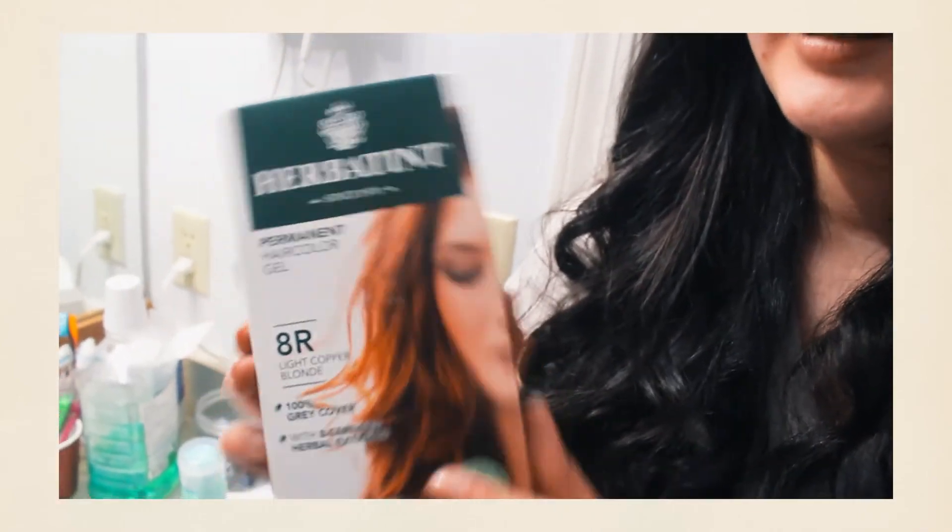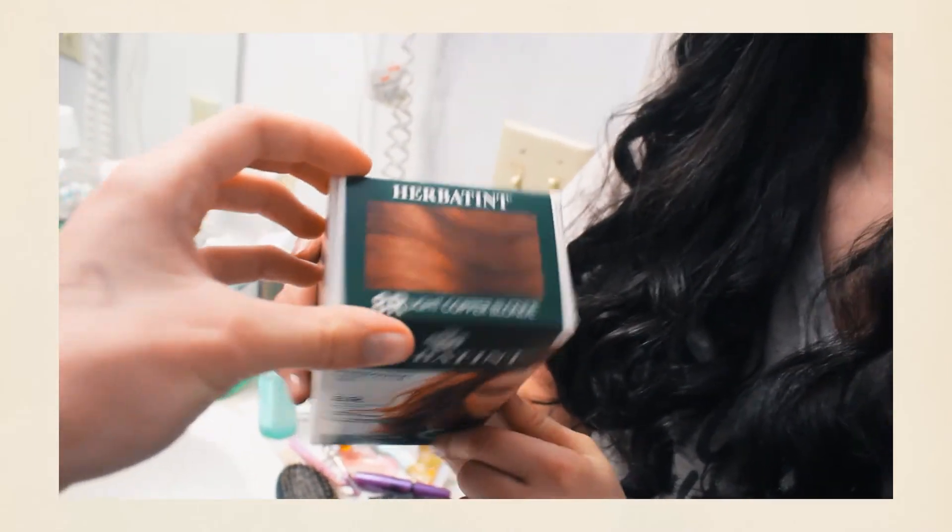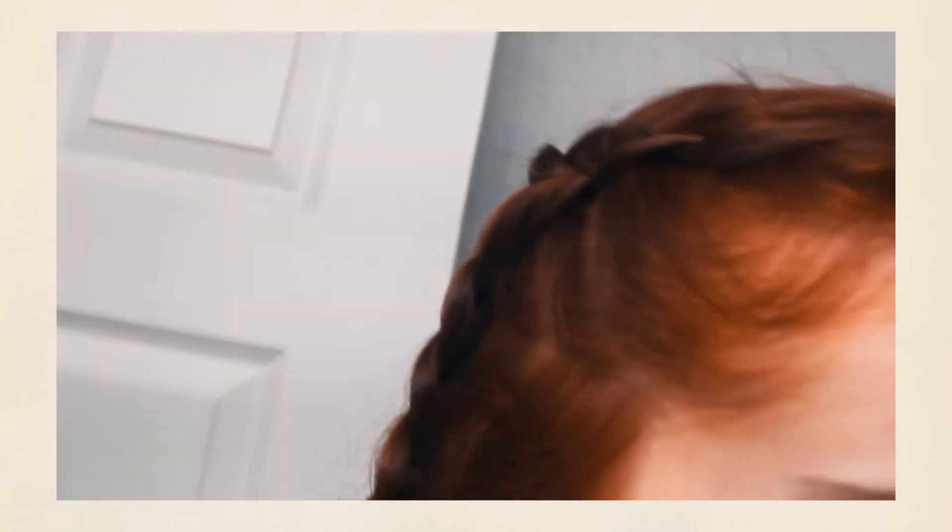It's not what we were expecting. I don't even know what to feel right now. This isn't really the same — it has like a light brownish tint to it. It's brownish. But on the roots, her hair turned bright orange. As bright as on the camera, that's how bright it is. It is bright orange. We should have done a test strip — yeah, but we would have done a test strip on the end, and then it would have looked good. But if you're really into bright orange, then get this color.